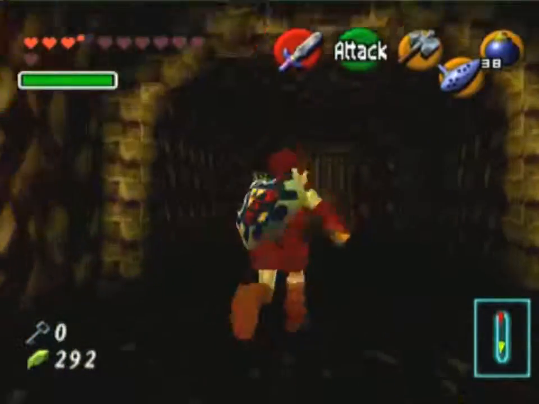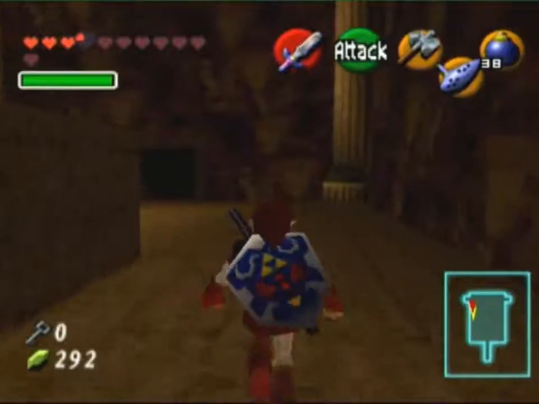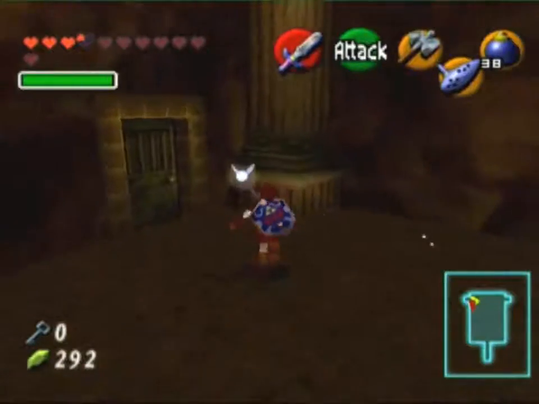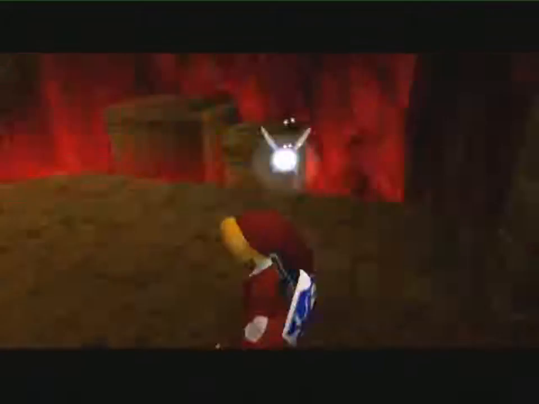Well, we've got the boss key, got the hammer, map and compass, so now we can go on and fight the boss. Wonder who it'll be. Let's slay a dragon. Oh right, it's a dragon. It's a giant lizard. Giant lizard. Evil wizard.